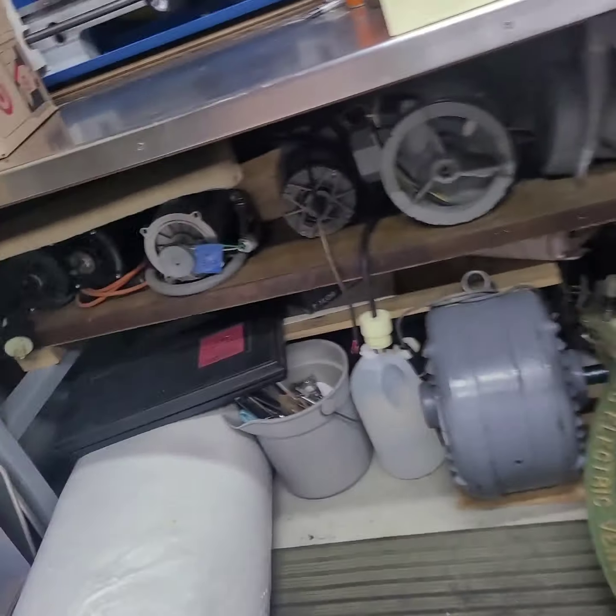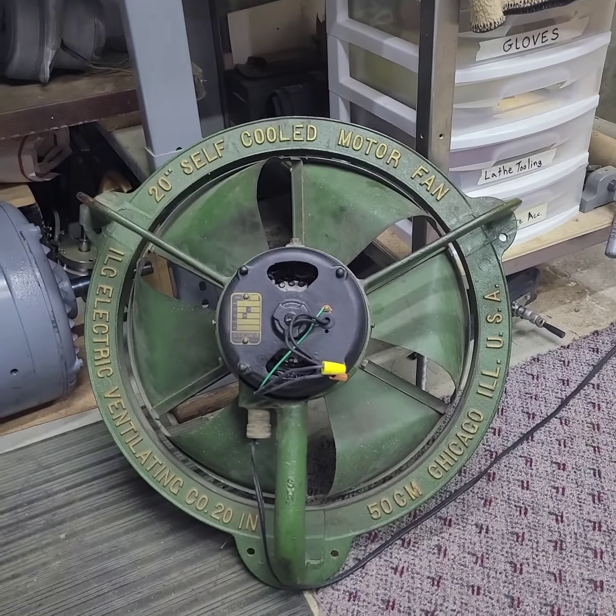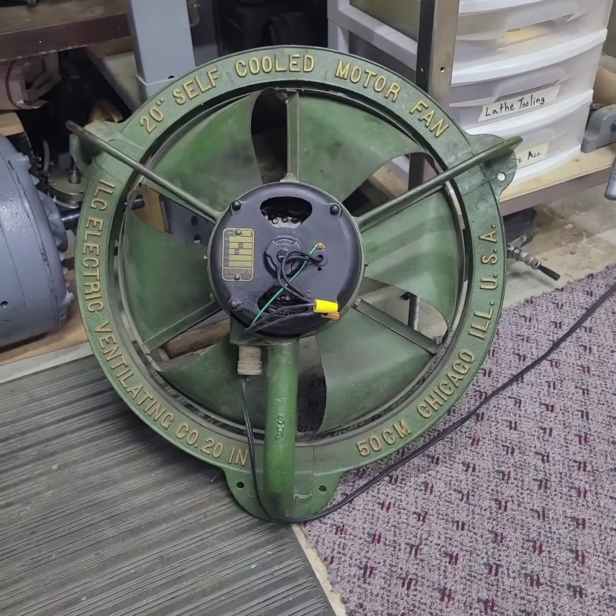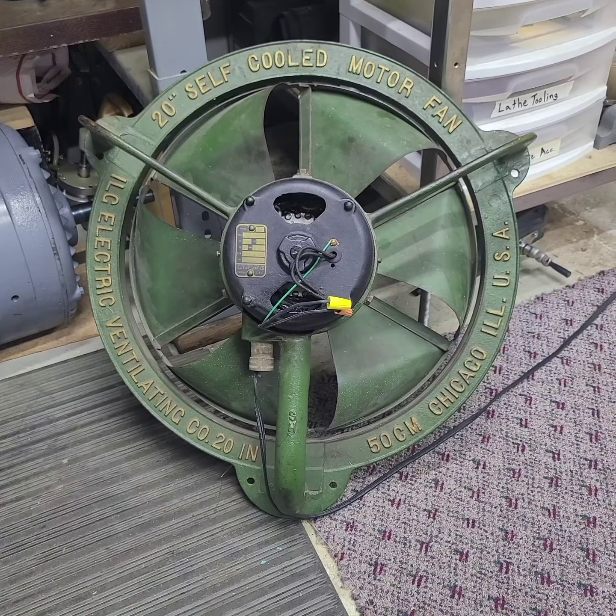And I'll give this another run just to see it run without the cover on the back. So here we go.